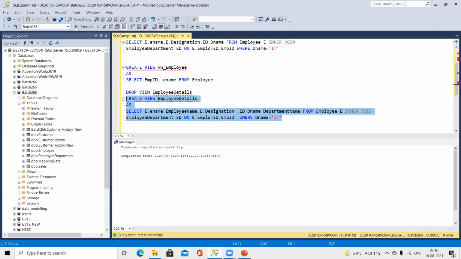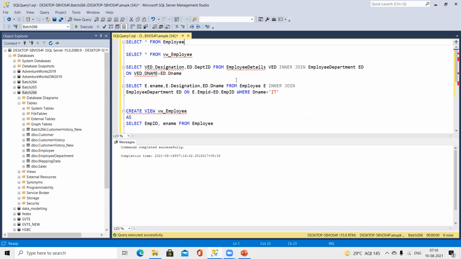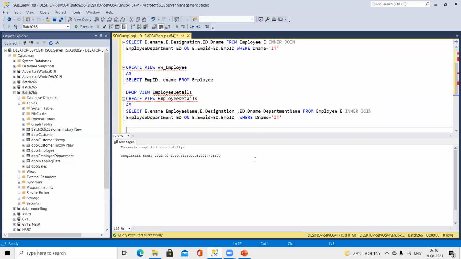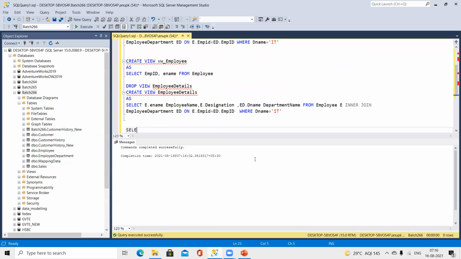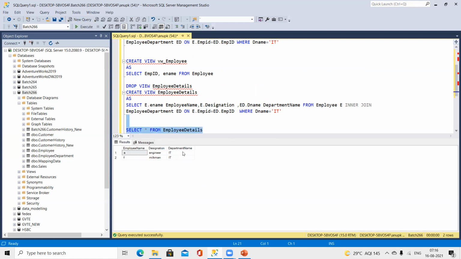So I can create the view like this. Now I can go and query this view directly as well. So let me write the select statement here. Select star from employee detail. If I run this, I'll get the data from this view.